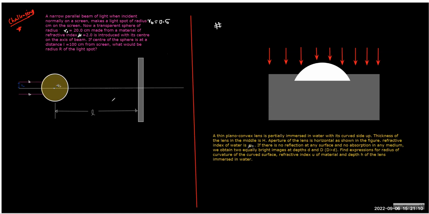So RS is the radius of a sphere, RB is the radius of the beam, a parallel beam is coming. So the beam will first converge because a parallel beam will try to form the real image. But because it will try to converge, it may hit the second surface before it actually converges. So it is quite possible that it may converge like this, and before it actually converges, the medium will abruptly end.